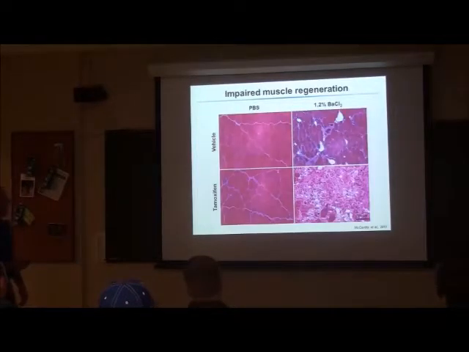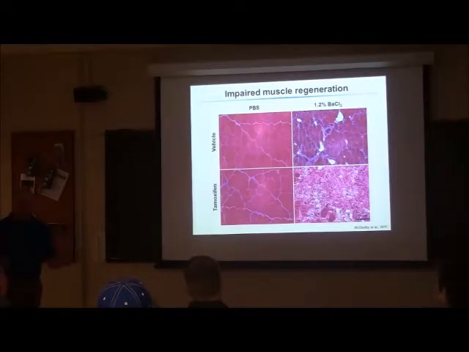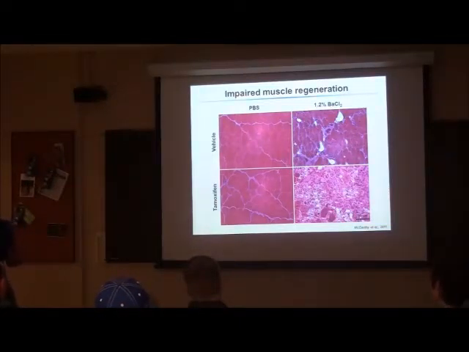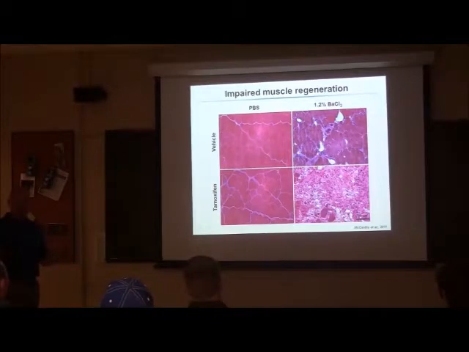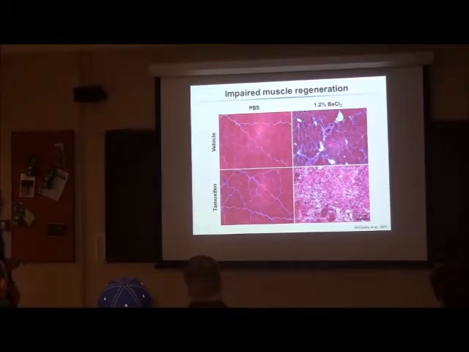Okay, so remember I told you, we know that satellite cells are absolutely essential for muscle regeneration. So we wanted to confirm, all right, we think we've killed all the satellite cells, but let's do this functional assay. So what you have here, again, is muscle on cross-section. It's a tibialis anterior in the mouse. So here's vehicle. Again, vehicle is sort of your wild type normal muscle. We inject either PBS in one TA or this barium chloride, which will literally just destroy the muscle all the way down to the basal end.